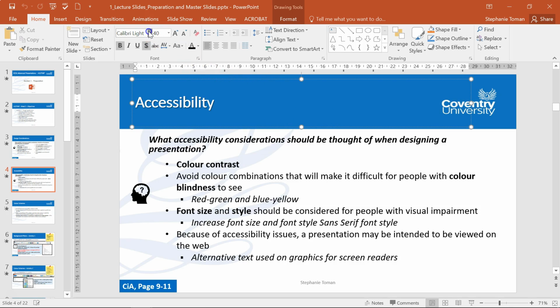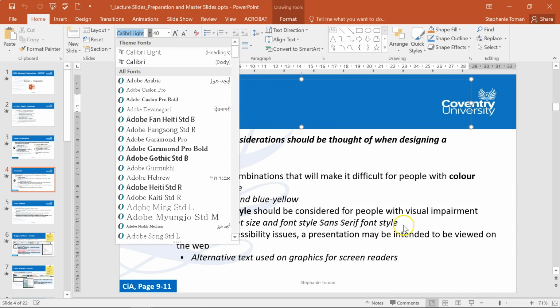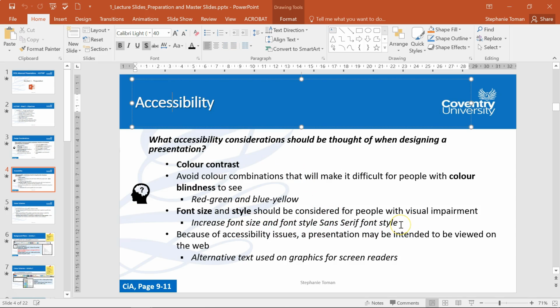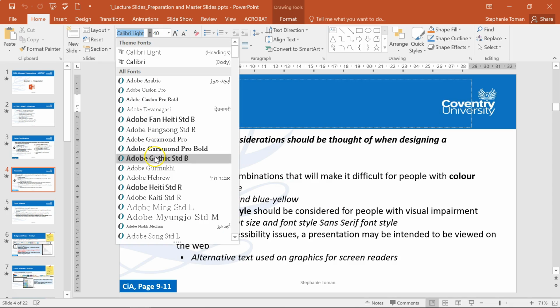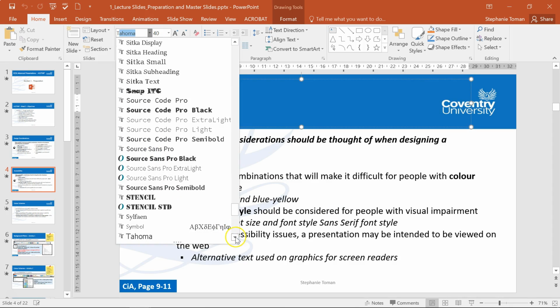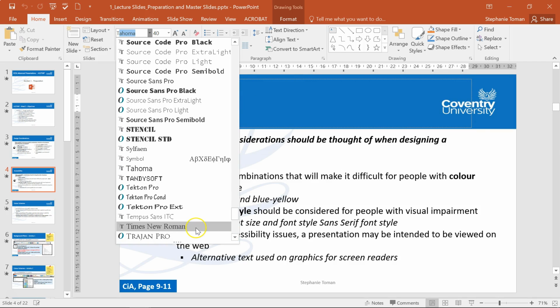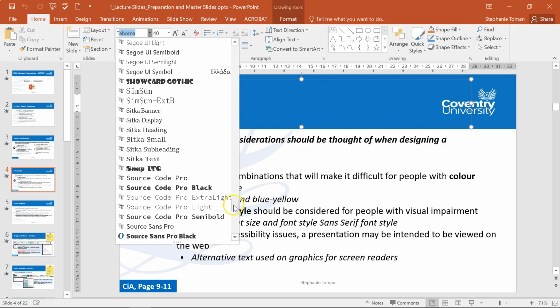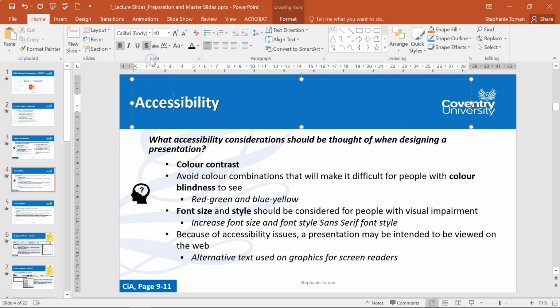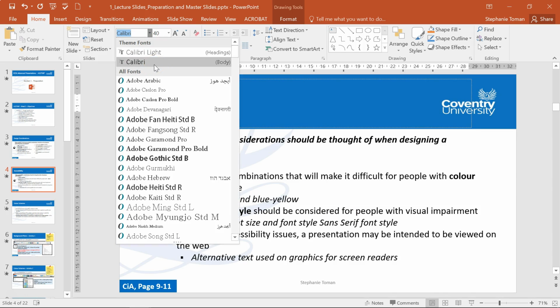When it comes to font, people don't always think about it, but when you've got things like serif fonts, in other words little bits on the side, you can notice that. Let's have a look at Times New Roman. If we type in T and go down to Times New Roman, Times New Roman has little bits on it. Whereas if we go to Comic Sans or Calibri, Calibri doesn't, it's very clear in its font style.